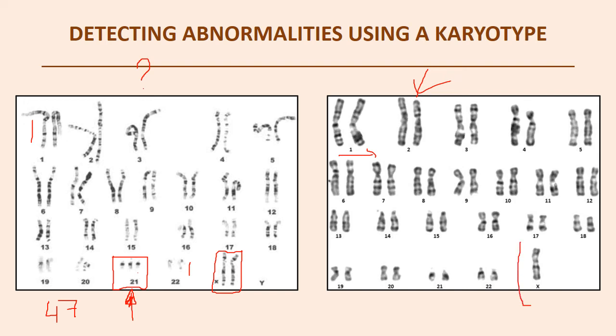But come over to the sex chromosomes, and what you're going to notice is that there's only one X, and there's absolutely no Y. So remember, if this was a female, you would have 2 X's, and if it was a male, you would have 1 X and you would have 1 Y. So the karyotype that we're looking at over here has 45 chromosomes instead of 46. And in this case, what we see happening is that it's missing a sex chromosome. Now, this is what we like to call Turner syndrome.